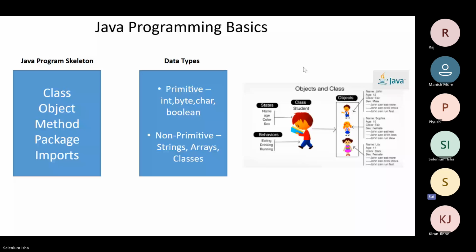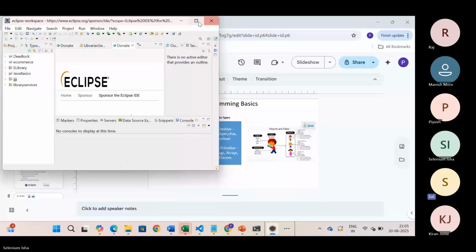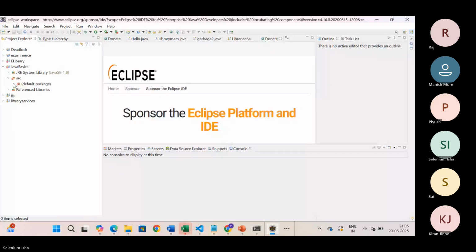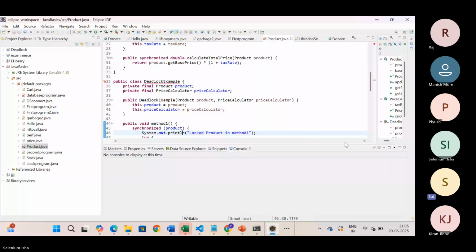When you create a program, say for example, if you open Eclipse and go to the source, here it's a Java program, right?